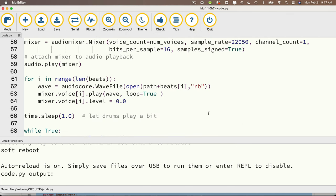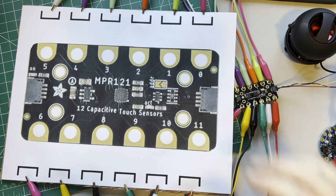Looking good. No errors. Let's bring in a noise and bring on the funk. Watch this.